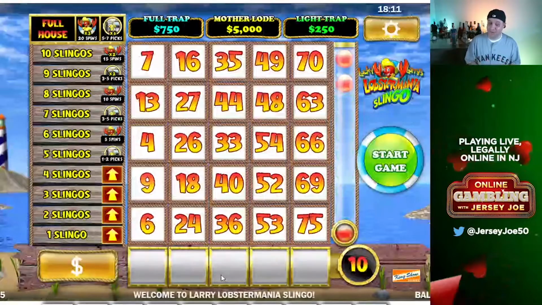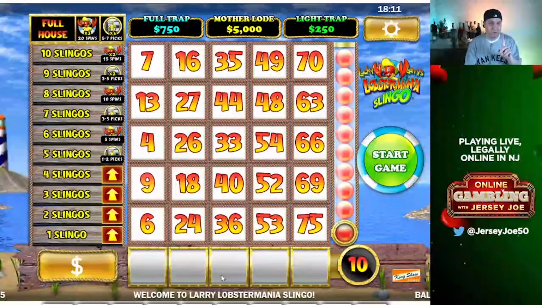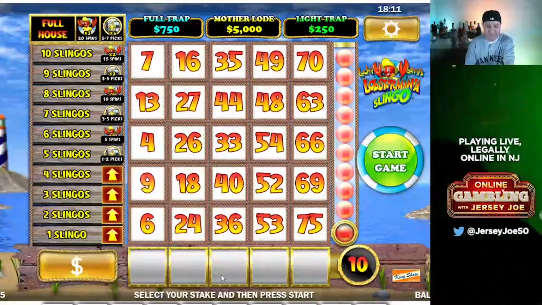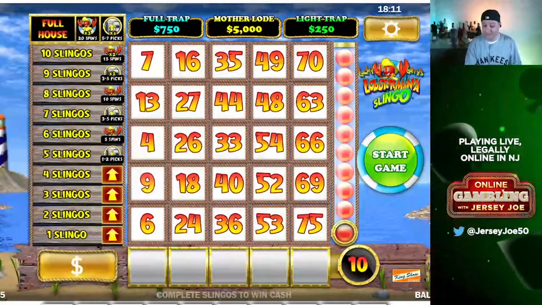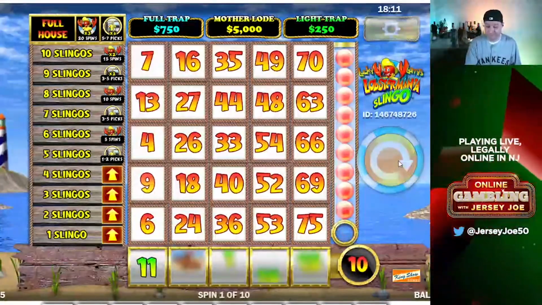Not doing so hot as we were at the dollar level. I'll do one more five. We're going to hit something here. But notice how the prize now is $5,000 top prize. So a little bit different here. Let's try one more $5 game.